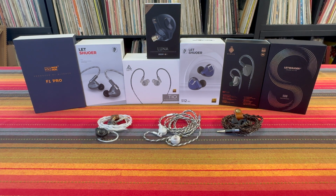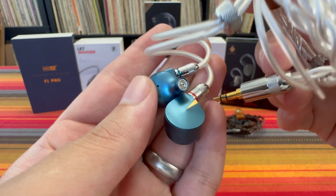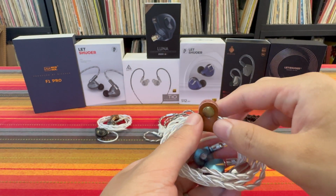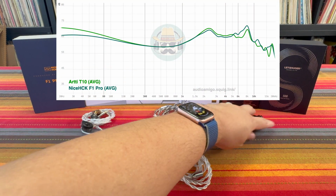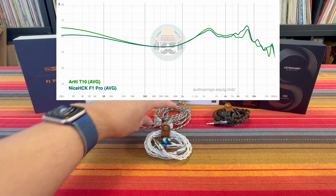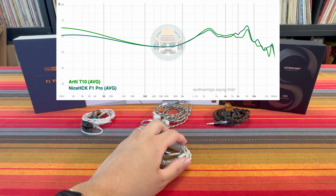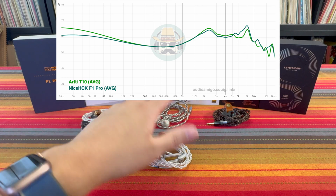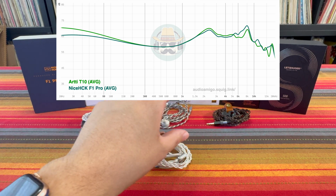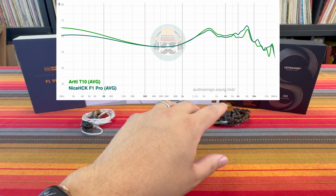Moving on, we have another great planar, this time using the same 14mm driver that the T10 has. This is the NiceHCK F1 Pro at about $100. The way I would describe this one is the F1 Pro is a slightly more neutral sound compared to the T10. The F1 Pro has the same vocal forwardness that the T10 has, but it's got less bass. It's got a slightly reduced upper mid range and a sort of similar smooth treble.